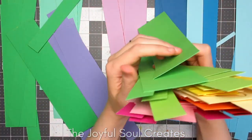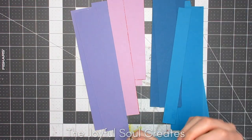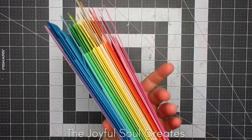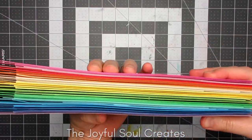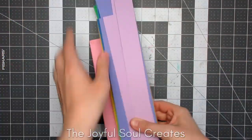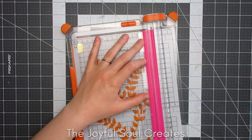I hadn't had them kept in order, so I did start this project by taking some time to sort through all the pieces and organize them by color, and then I arranged them into rainbow order just to make my life a bit easier. I'm going to be keeping them arranged like that in future because it will make them easier to use.